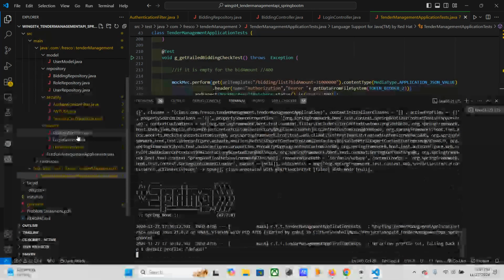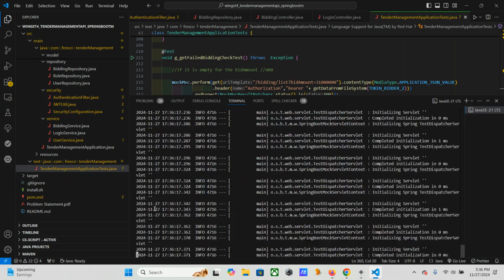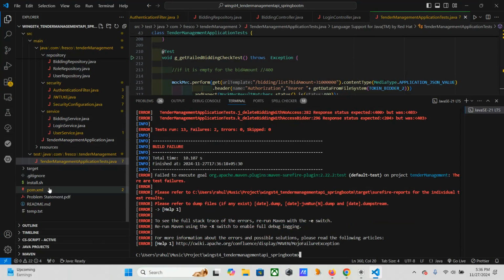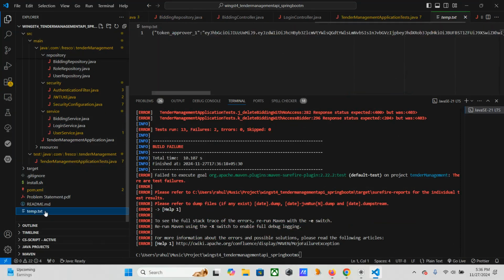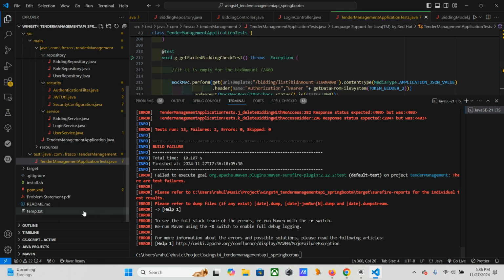So when you do the testing, you will get one text file here. It has the id, the token of that bid, like that they are given. So nothing to think of about this one.